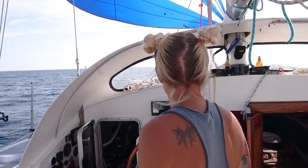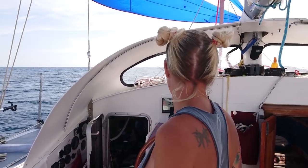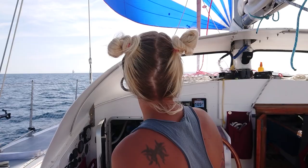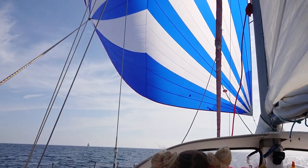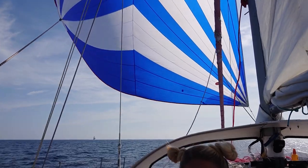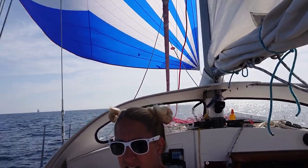There we go. So we're doing 2.6 knots and the wind is averaging between 3 and 5 knots. In that little wind, I think that's pretty successful. Well, I don't know if it is successful. You're welcome to tell me, because we've never used it before, but we're going to play around with it and see what we get. We haven't really mastered it. We are just learning, and advisory comments would be great, for where that spinnaker should actually be.